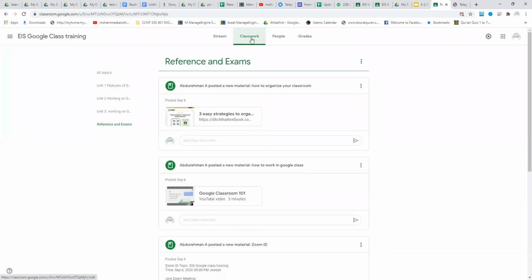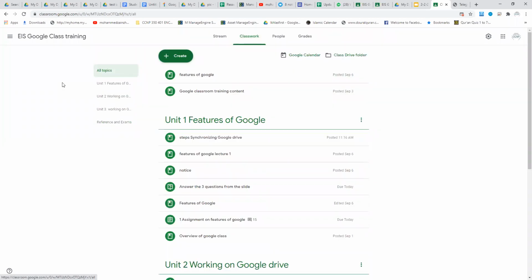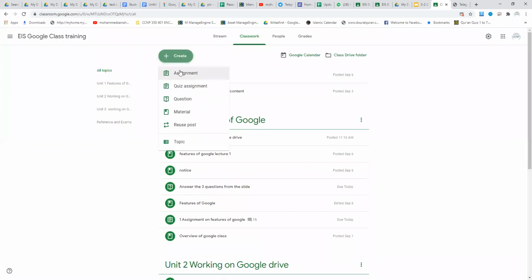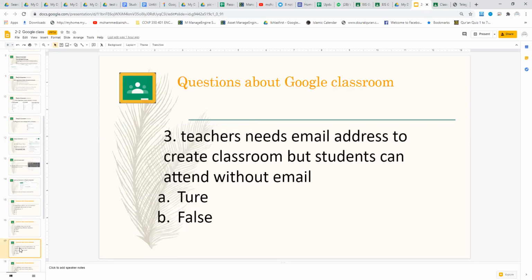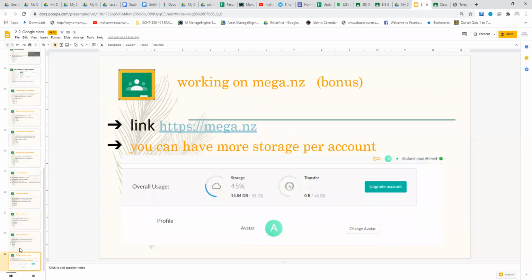Okay, let's add some topics and attach things to a topic. I will create what I'm going to do: assignment, quiz, question, or material. Let's add some material, some questions.